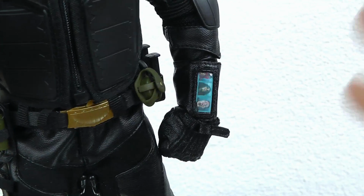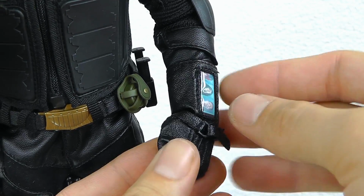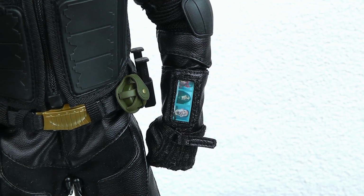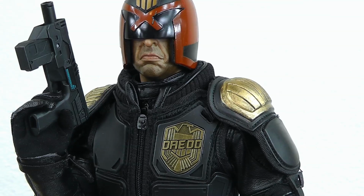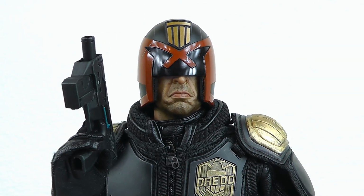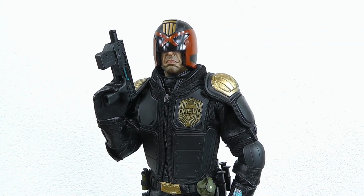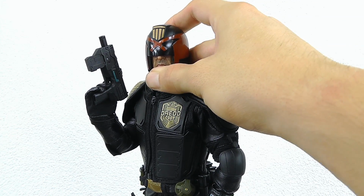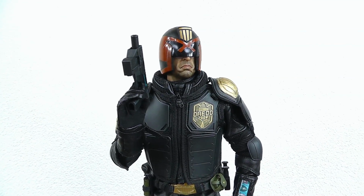On the other hand, you can see, so basically the glove with the wrist computer is one piece, so it's not that easy to just replace the whole glove, because you have to find a pair of right fitting hands. Yeah, other than that, I'm definitely feeling this figure because I only saw Dredd about 4 weeks ago. I got a bit hyped then. I saw the early video reviews of other guys, and what can I say? For about 150 bucks, just the standard price of the figure, you can't say much.